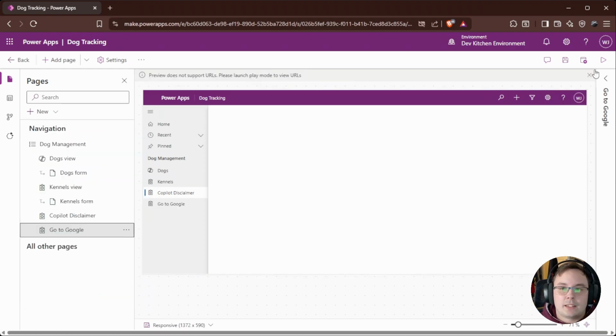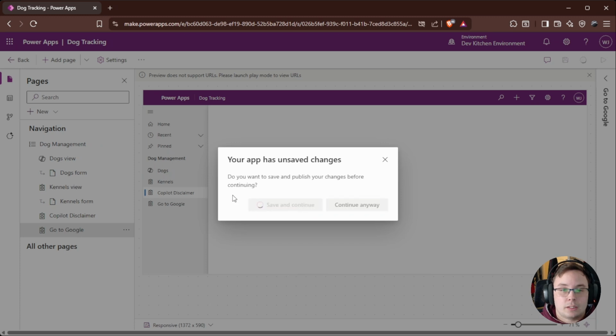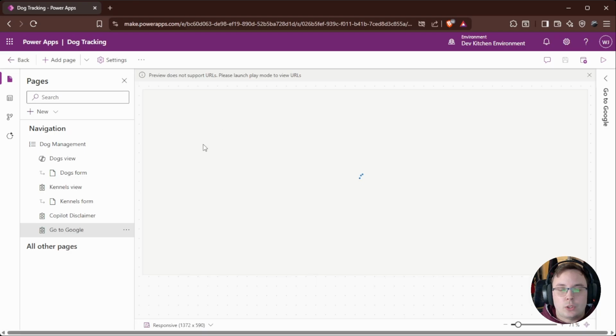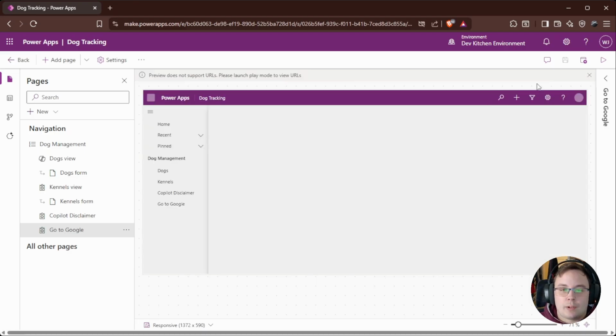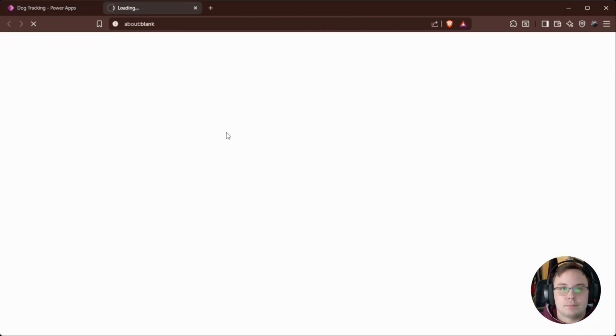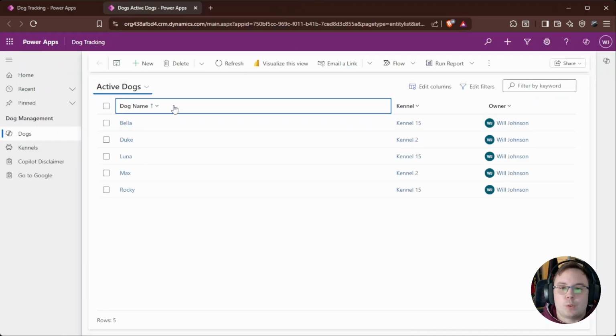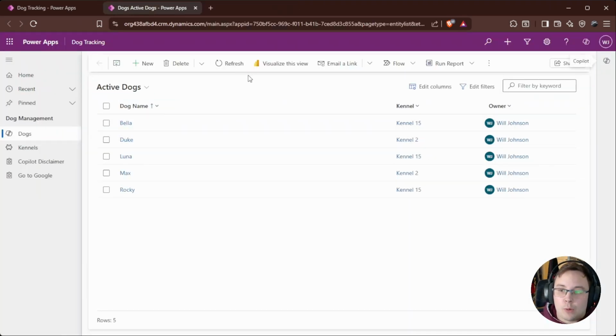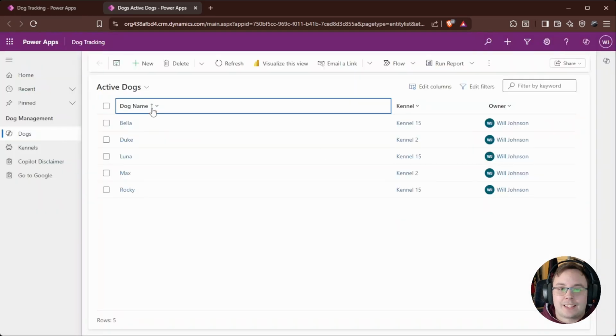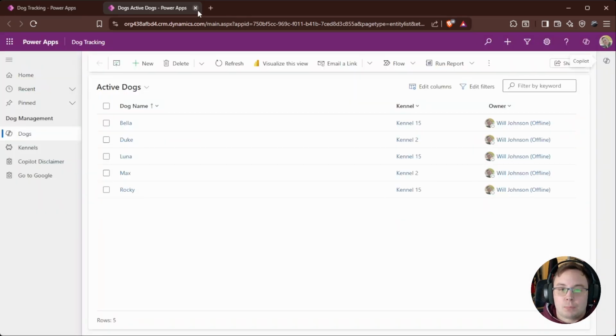And what it means is that when your user clicks on that navigation URL, it's going to open up a new tab with that link in. Very, very useful if you have an external web hosted system that you want them to access. You can then put that into your app.